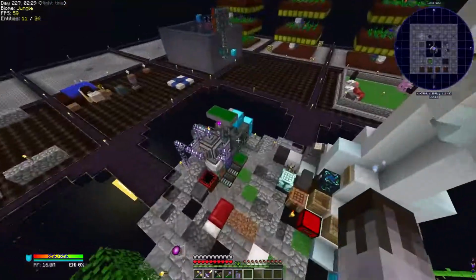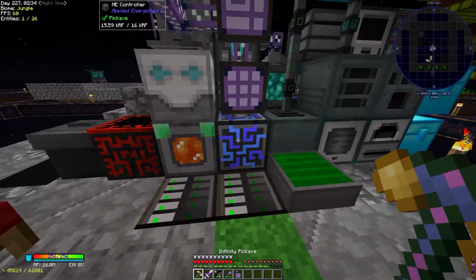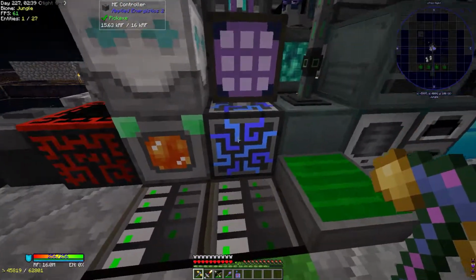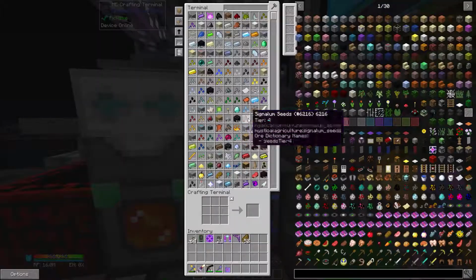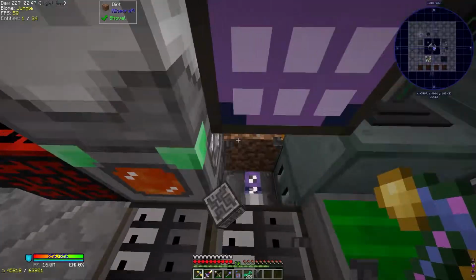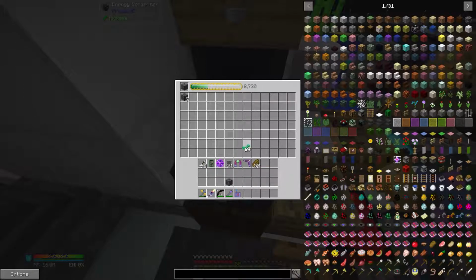So what we are going to have to do is change a few things with our ME system, primarily the controller, because obviously pretty much every face but the front one is being used right now. So what I need to do is grab some... Do I have Emerald Horse Armor? I do in there. So I'm going to grab some of that. It's going to ruin our ME system for the moment. We're going to put that in there and see if we can get quite a few of these. In fact, let's just fill this up.